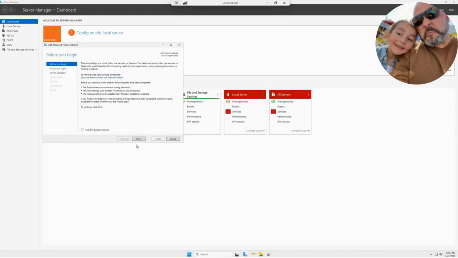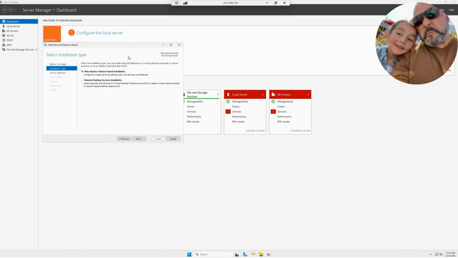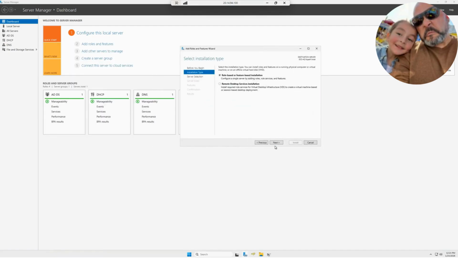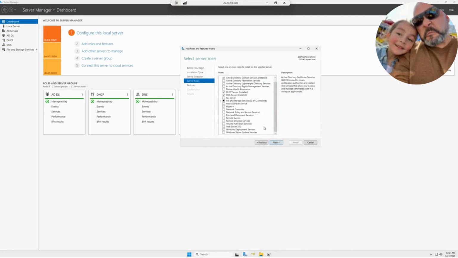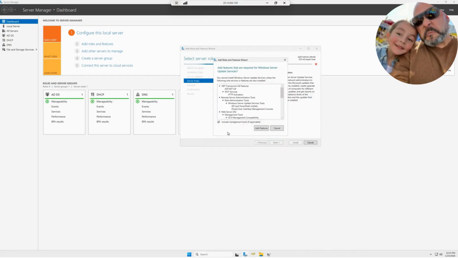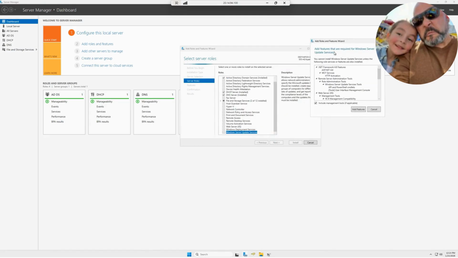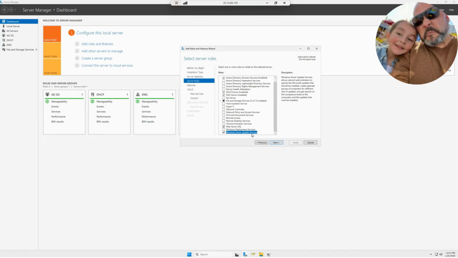Let's add a role. I don't know if it's going to have me reboot, but let's keep going. Okay, here it goes right here. Windows Server Update Services. There are other services to push patching, not just Microsoft, but right now we're going to try this because we want to secure our environment.